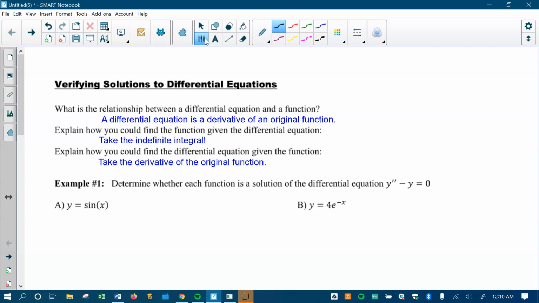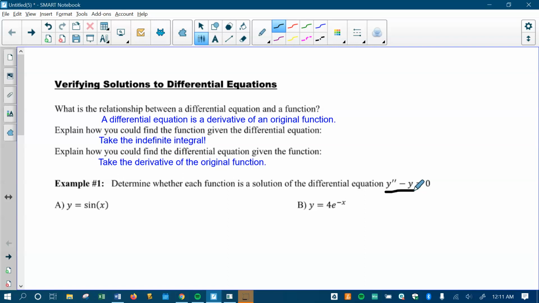So example 1 is to determine whether each function is a solution to the differential equation. Now here's the interesting part about this. The overall concept of verifying solutions to differential equations is that you just need to check to see if the answer works. Like that's it. The weird thing about it is that it's not going to be in the form that you're used to. Like you can see in this first one, we just have y primes and y's, which is kind of weird. There's no x's. And yet A and B both have x's in it. So we'll see what we're going to be able to do here. And this is, again, I find this fascinating. Let's go ahead and do A.